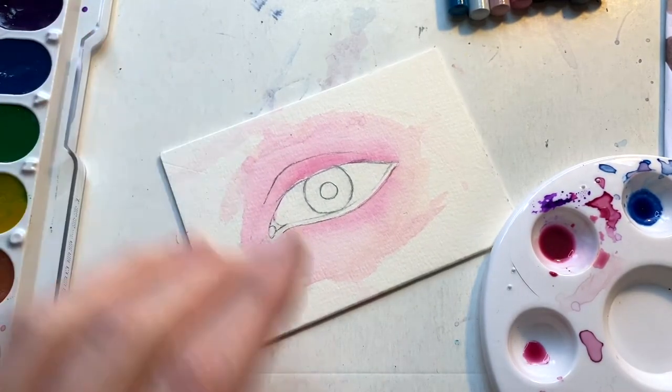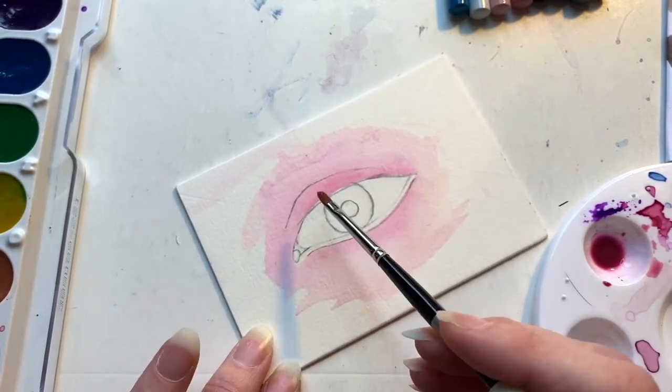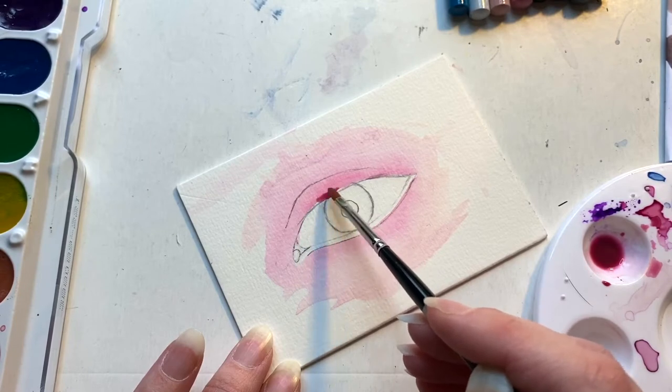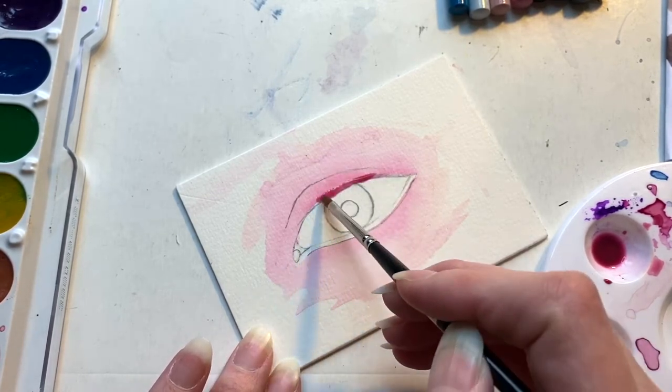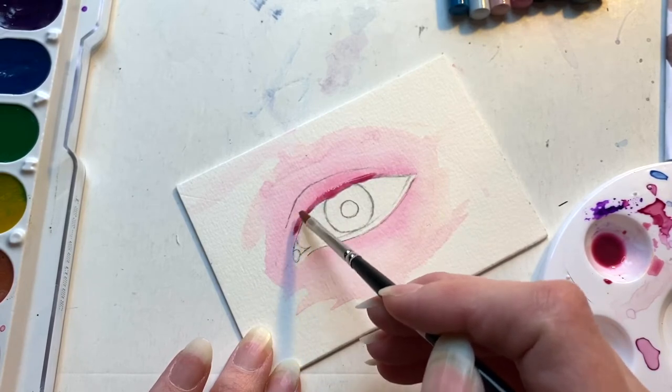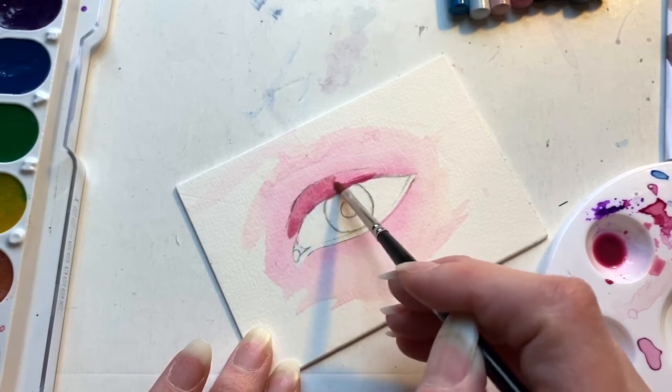Okay, so now that this has been dried with a hairdryer, we are back on dry surface. So as you can see, this is not really bleeding into the rest of it because there's not a ton of water. And so you have a lot more control this way.